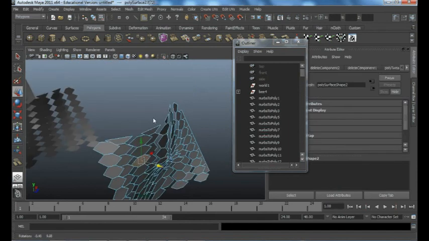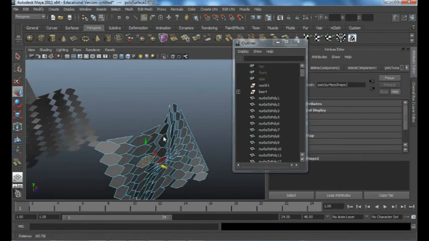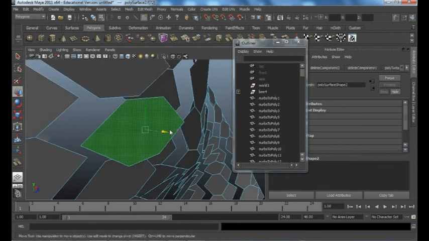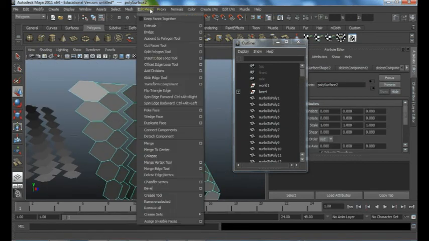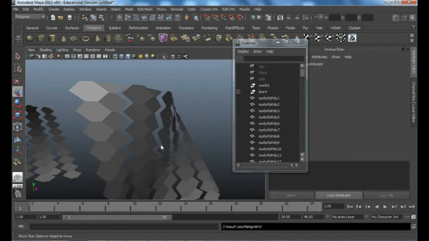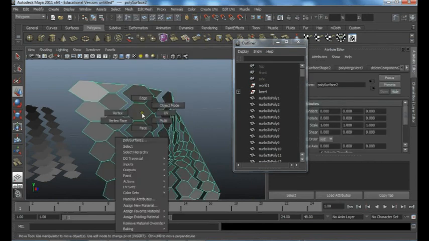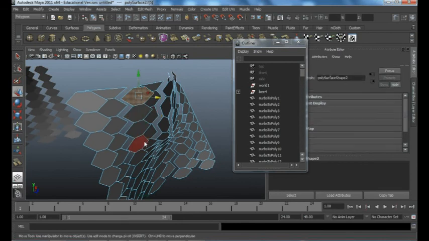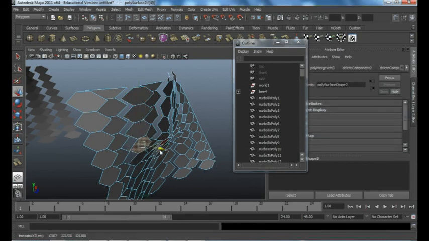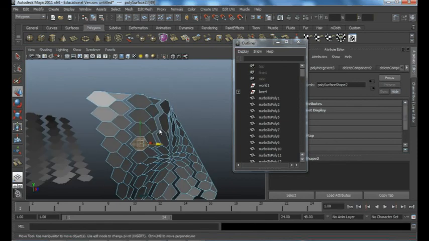We should also test if I move the face now. Here's a problem. The faces break apart from the neighboring ones, the top and the bottom. So let's do this one more time. Select everything and merge. Alright. So as a result, if I move the face again, you should see they are attached to the column. Alright, so we want to break the gap between columns, but we do want to maintain every single cell within that column as one single group.